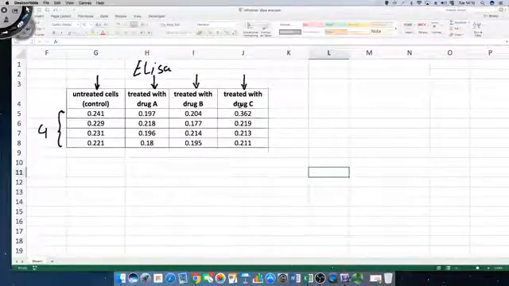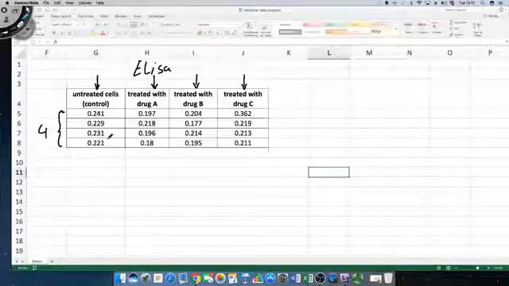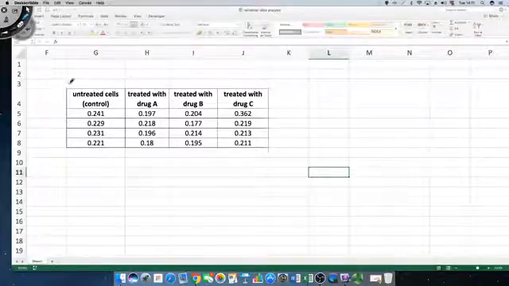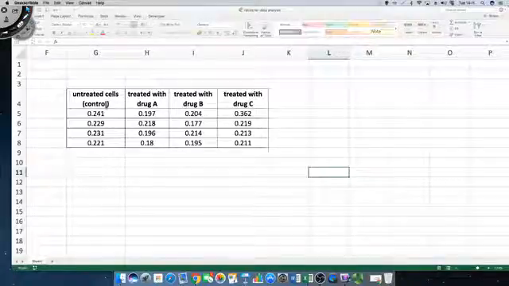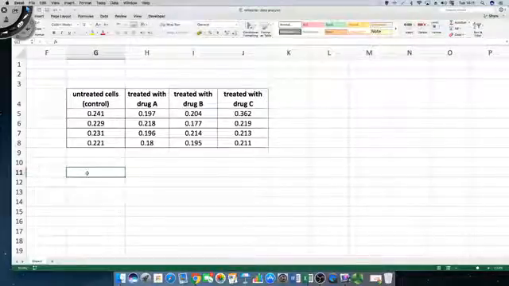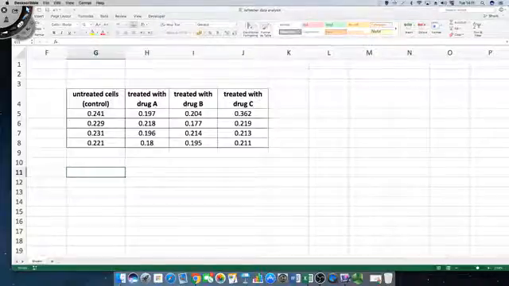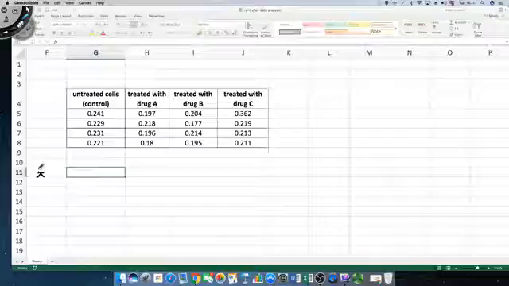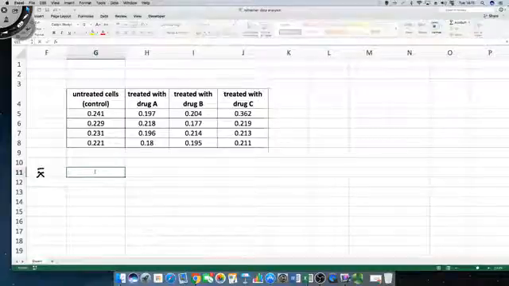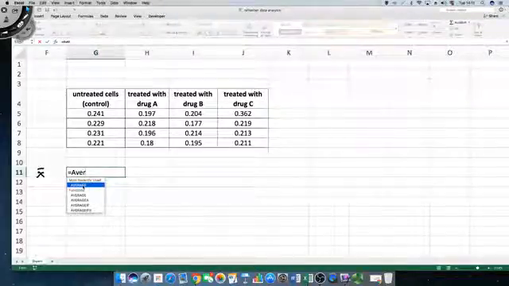That's extremely useful. So we've got four samples here. So let's have a look. First of all, what we want to do, obviously, is calculate the average of these readings. And the easiest way to do that in Excel is with one of the built-in Excel functions. So we calculate the average, and in statistics this is abbreviated with X bar. And in Excel we put in equals AVERAGE, and sometimes it does that already for you, so you don't have to do anything.